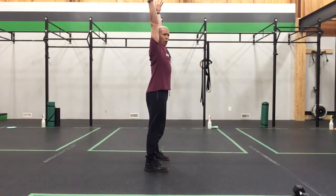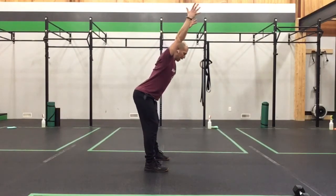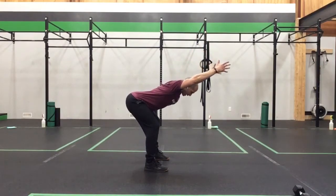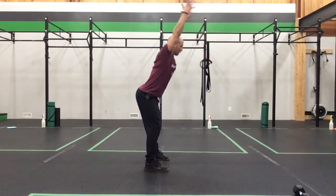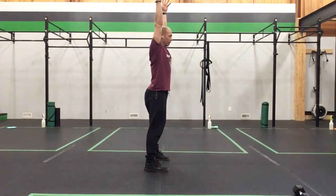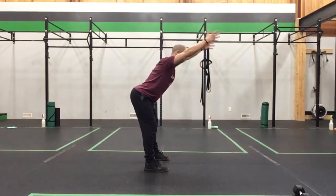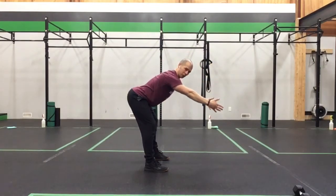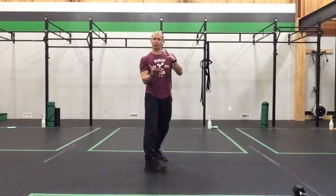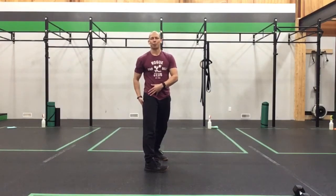So I'm focusing on that good overhead position, ribs are in, and then I'm going to pull my hips back, fighting for that overhead position to stay the same as I get that hinge. And then I'll stand tall, keeping that overhead position. It's very common that as I pull back, my arms start to come down, or my shoulder position is compromised because of the taxing of the position that I'm pulling my hamstrings and my body into.